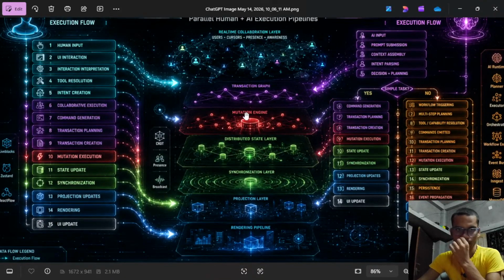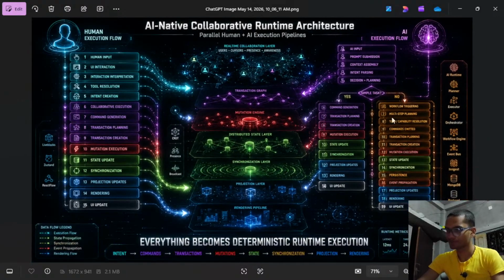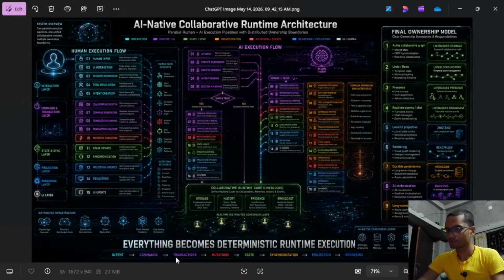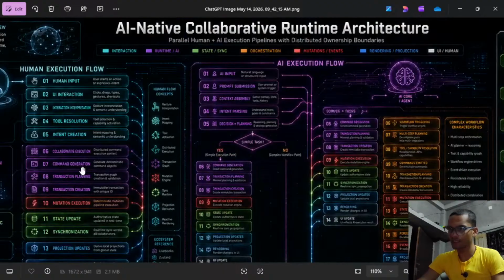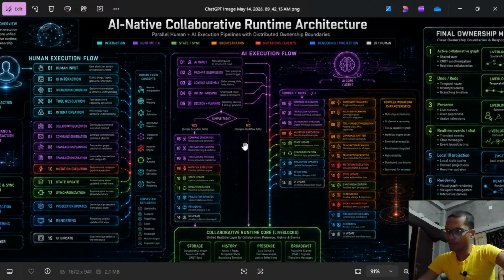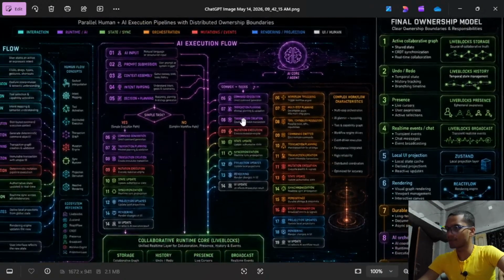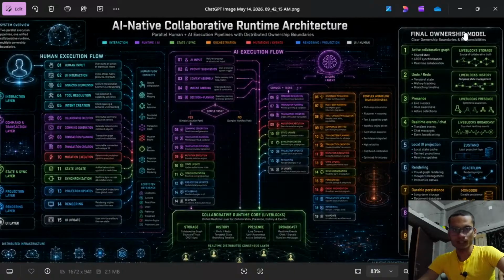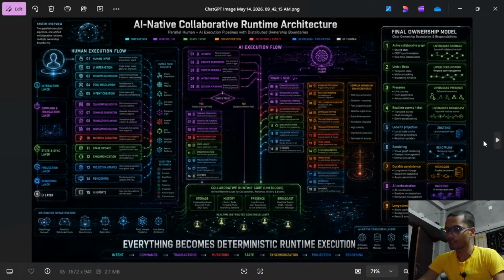It is very complex, because I broke down the AI execution flow as well, and this is my final ownership model. You can see everything becomes deterministic runtime execution.